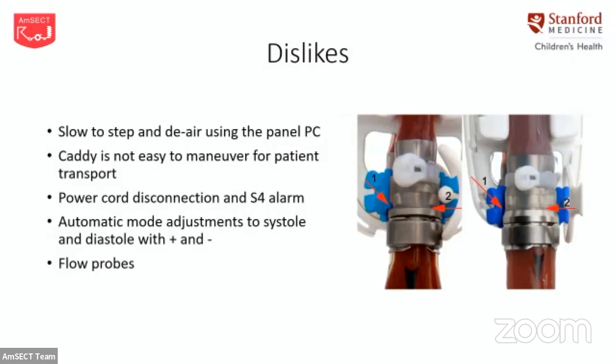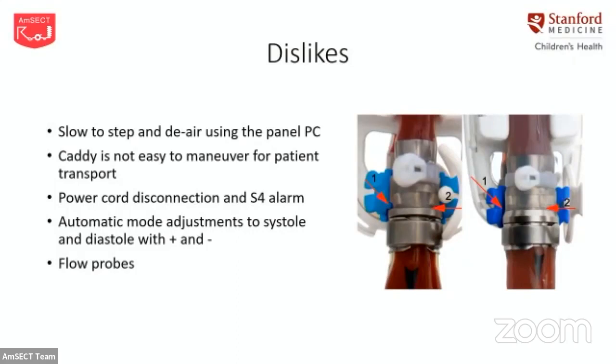There's also a caddy that the active driver typically sits on in the patient's rooms, but it is not very easy to transport with. I would say it's maybe slightly better than the ICUS is, but it's nice that we can just pick it up off the caddy and place it into the patient's bed.